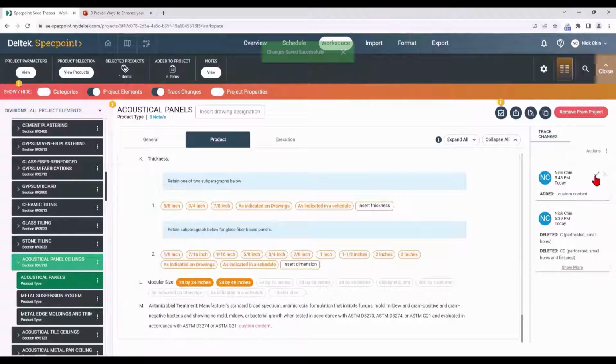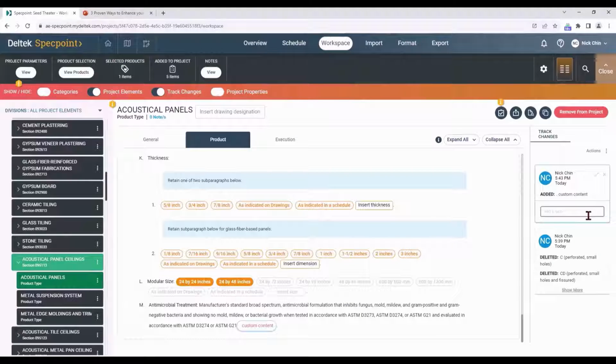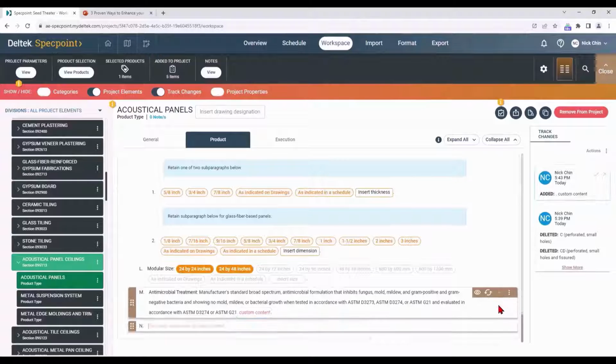From here, we can have other users accept or reject changes. If we need further commentary or need to ask questions about some of our edits, that can be done within here as well. And we have user date and timestamps associated with that as well. If we need to rearrange our content or add additional content, we're just going to be using this plus sign next to wherever it makes sense within the hierarchy to add in our content. However, we do have the ability to change the paragraph hierarchy at any point.